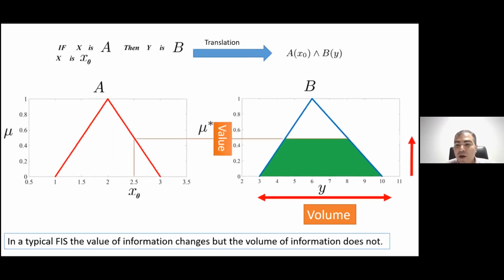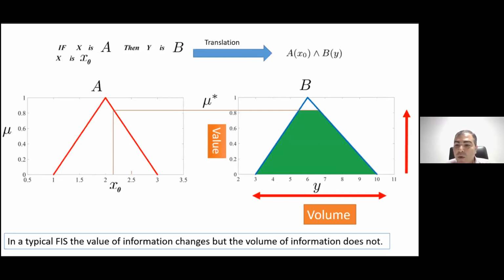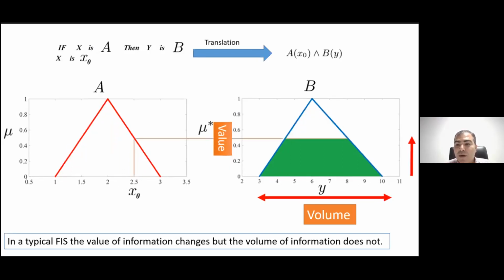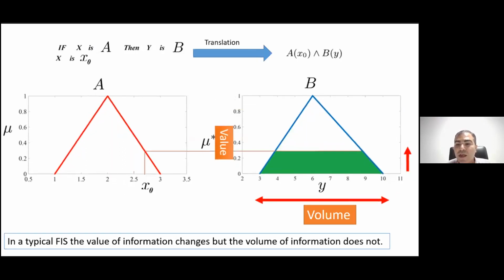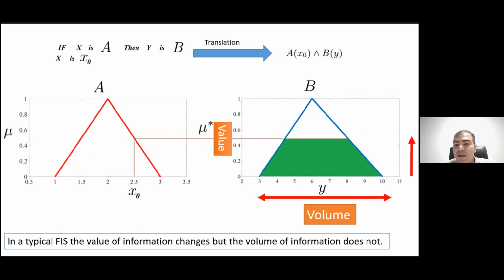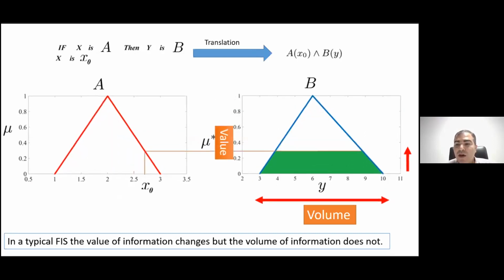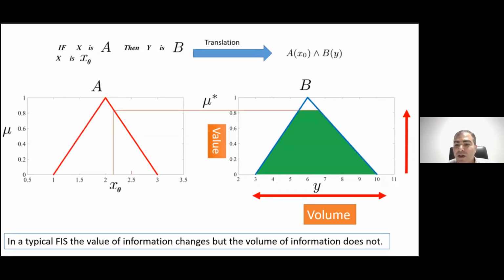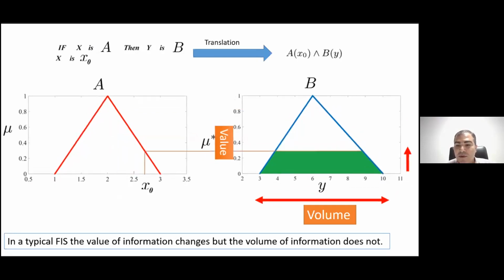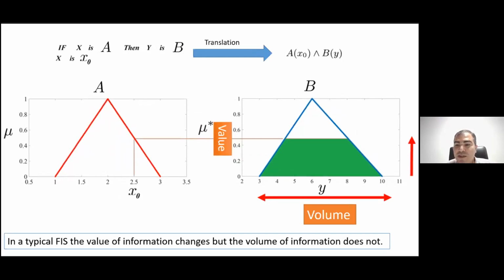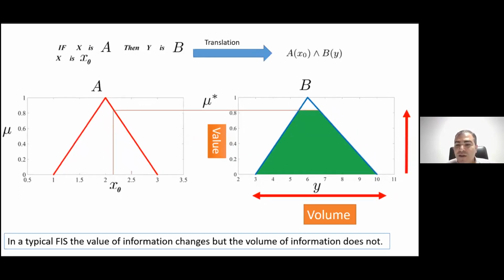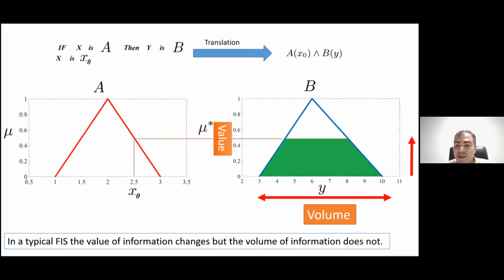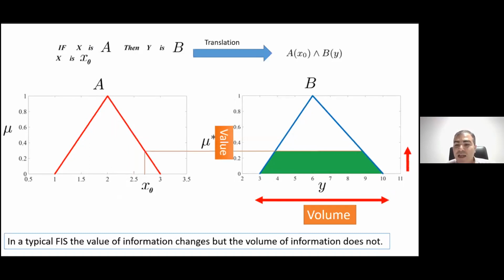As is seen, the output fuzzy set is obtained only based on the consequent part membership function clipped by the truth degree of the antecedent part. The obtained fuzzy set includes information. The value of this information is determined by the level of the truth degree coming from the antecedent part. An increase in the truth degree makes an increase in the value of the information extracted from the membership function B. As the truth degree decreases, it may be postulated that the value of the output information decreases.